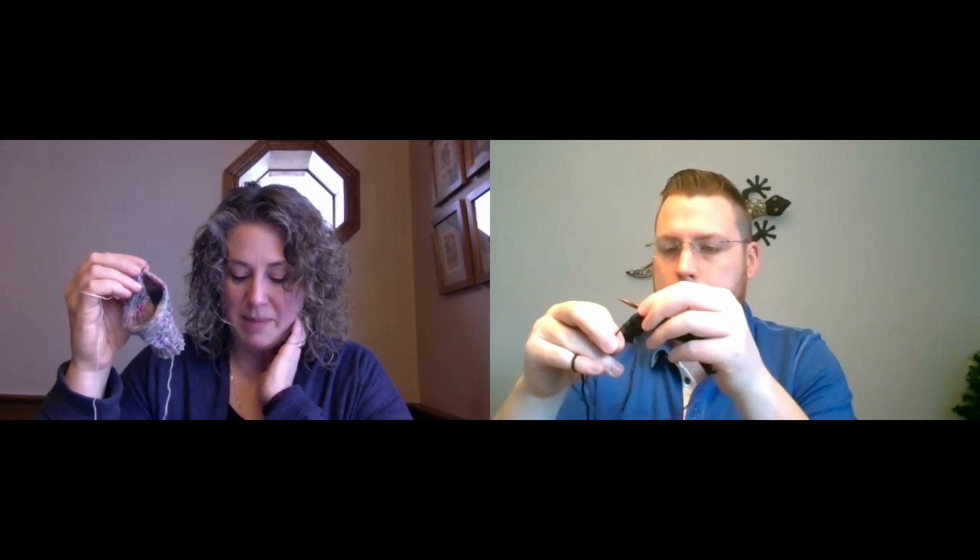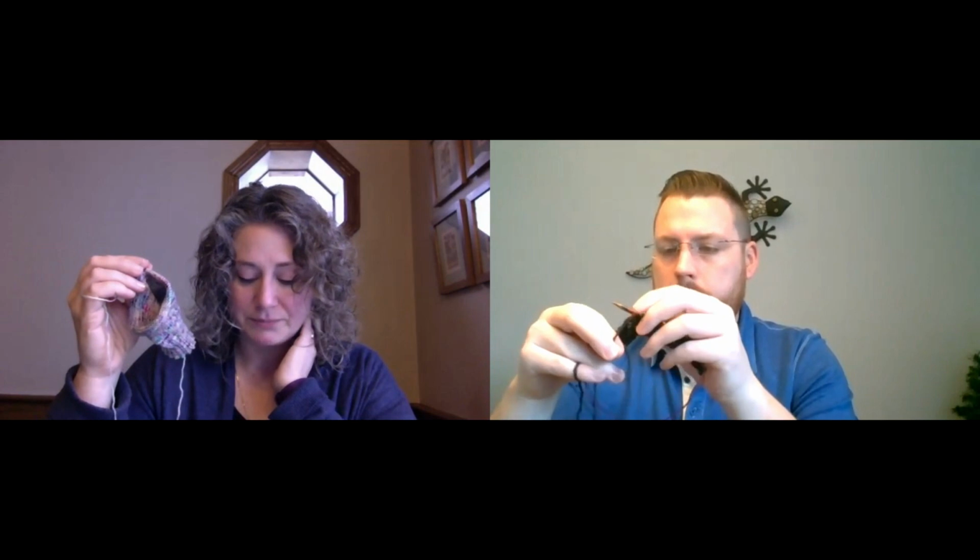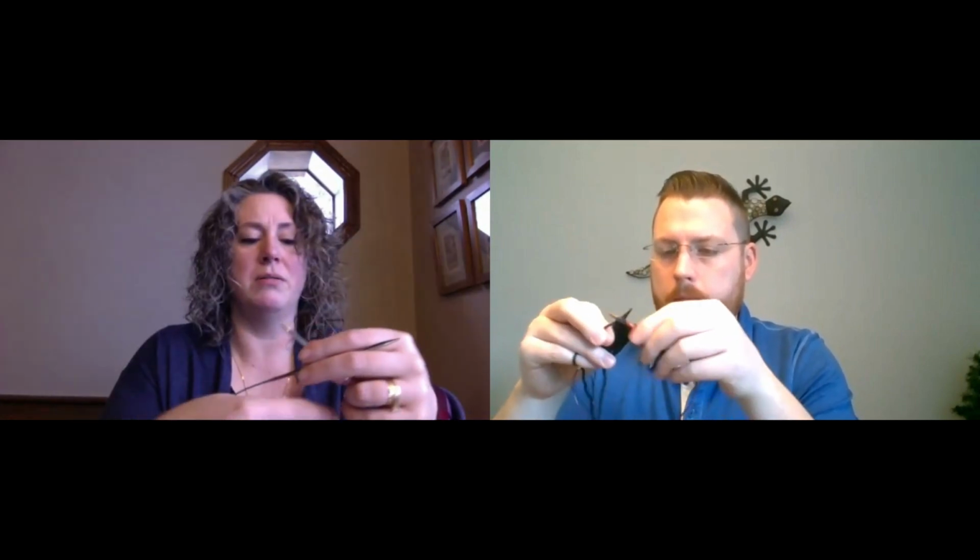Cheryl Bell asked, when I purl, I'm dropping the needle in my right hand so I can wrap the thread around the needle. I'm using straight needles, not with a cable yet. Is this normal? I'm trying to keep the yarn threaded through my fingers for tension. So that's a good question. So I'm going to switch over to this one because I have to do it in order to see what I do. Because I think I do drop it off slightly, my hand, when I purl.